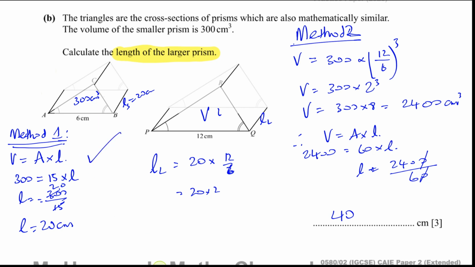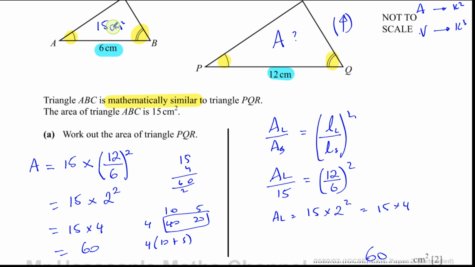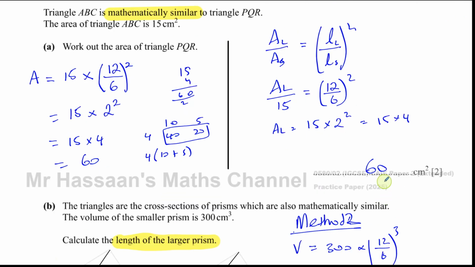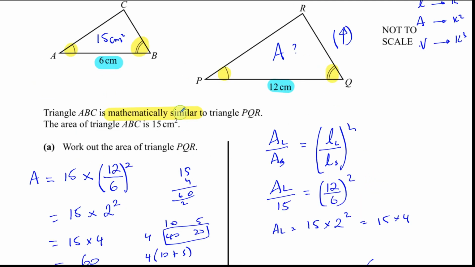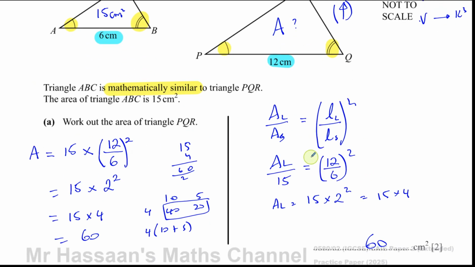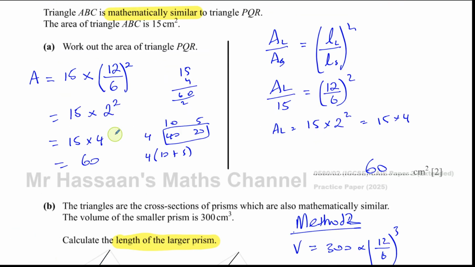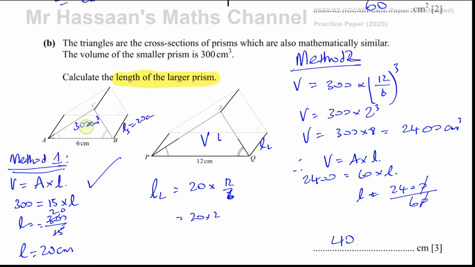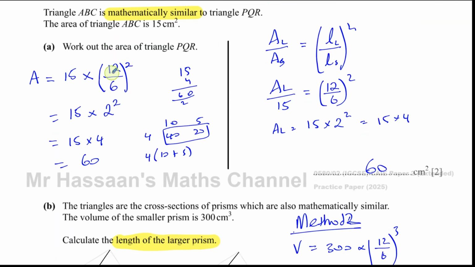I think this is a much easier way of doing it. The advantage of this way is that we already have been given this area; that other area we had to calculate. We could have got that wrong, and if that's wrong, the next part's going to be wrong. So you get error carried forward. Always use what you're given rather than what you have calculated. So that's one reason to use method one here: we know the volume of the prism already and the cross-sectional area of the prism already. They're given to us in the question.